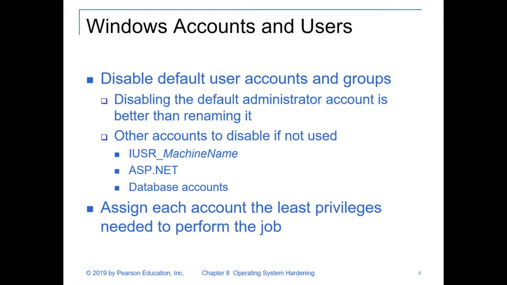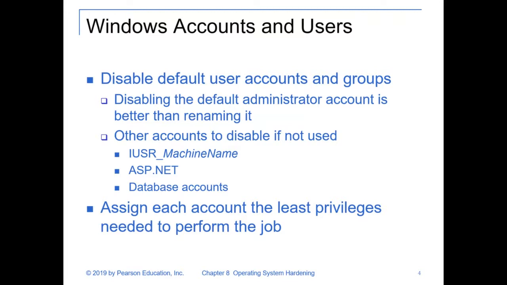When you're going to secure your operating system, when you're going to harden your operating system, one of the first things you need to do is disable default user accounts and groups. It's also better to disable the default administrator account rather than just renaming it. If you're not going to use that, make sure you disable it. There are other accounts that need to be disabled also if not used. An example is the IUSR_machinename.